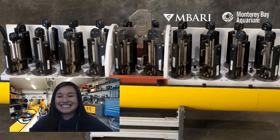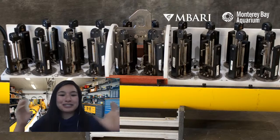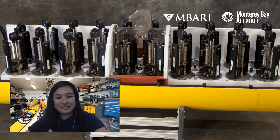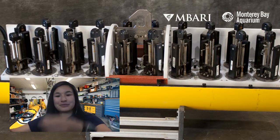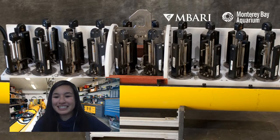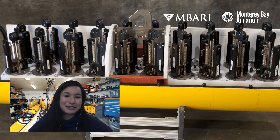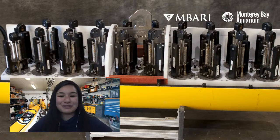But what can you tell us about the insides of the Gulper now that it's behind you there? This is where we're able to get, it's a water sampler's dream, right? Instead of going out there on a boat, getting the rosette down there and bringing it back up, we have a bunch of these little pistons that gulp up water samples at different parts in the canyon, and we can just bring them back and give them to the scientists, and they can do their science on it.